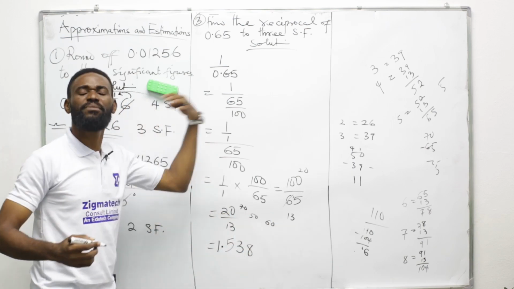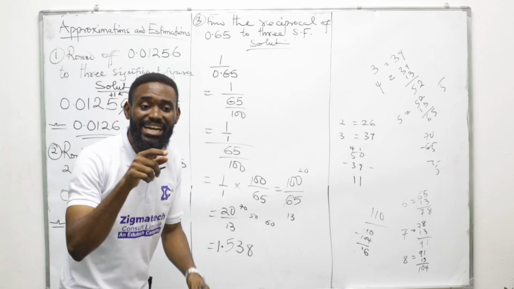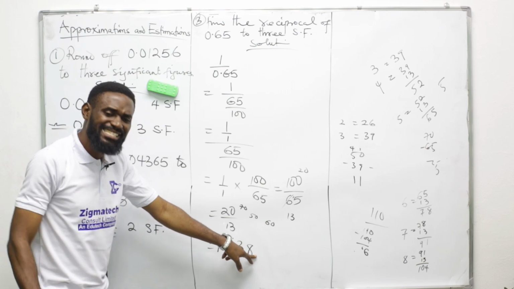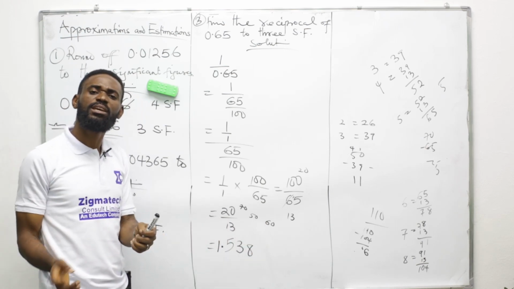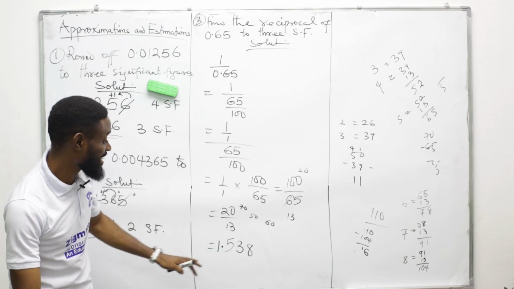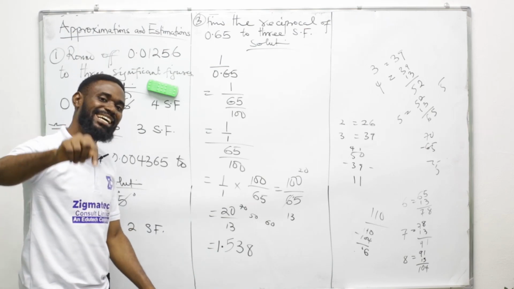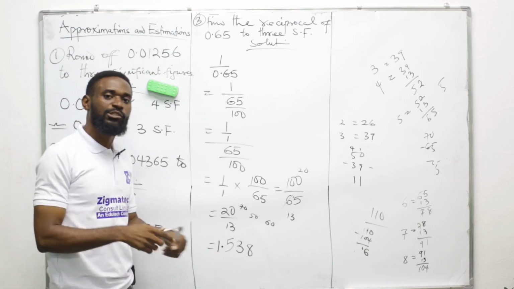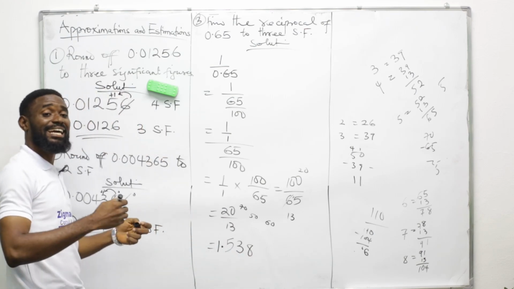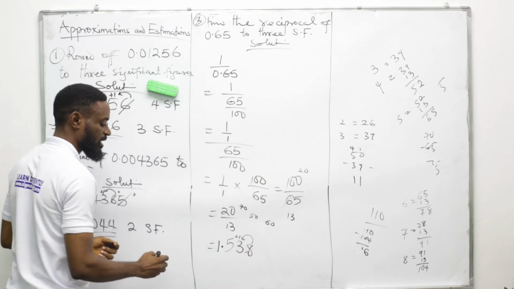We keep dividing like that and we'll keep getting values. But you can stop at this point since they are asking you to correct it to 3 significant figures. This is 4 significant figures already, and the fourth significant figure that we have there is a round up number. So since they say we should keep the answer in 3 significant figures, if you look at your options, you have option D as 1.538. You can just go ahead and pick that. You will fail, because what they ask is to correct this answer to 3 significant figures. So 3 significant figures of this means that 8 being a round up number, we go off and add 1 to 3 to give us what?